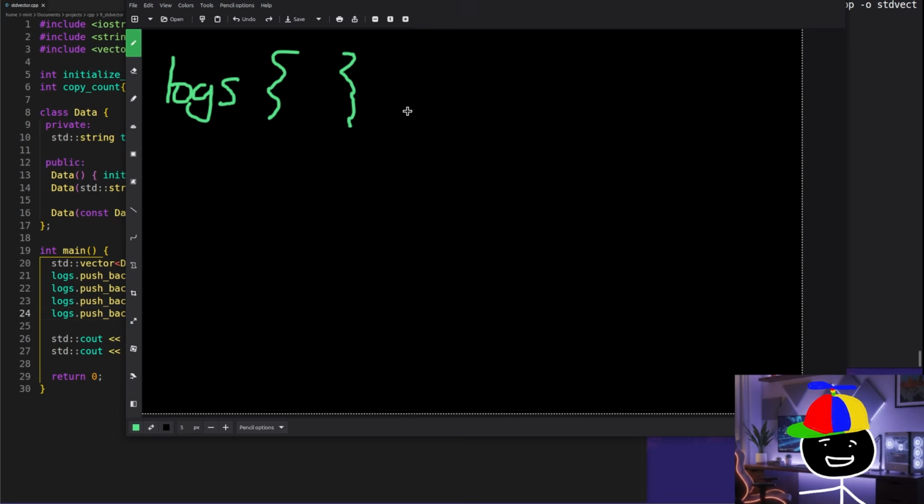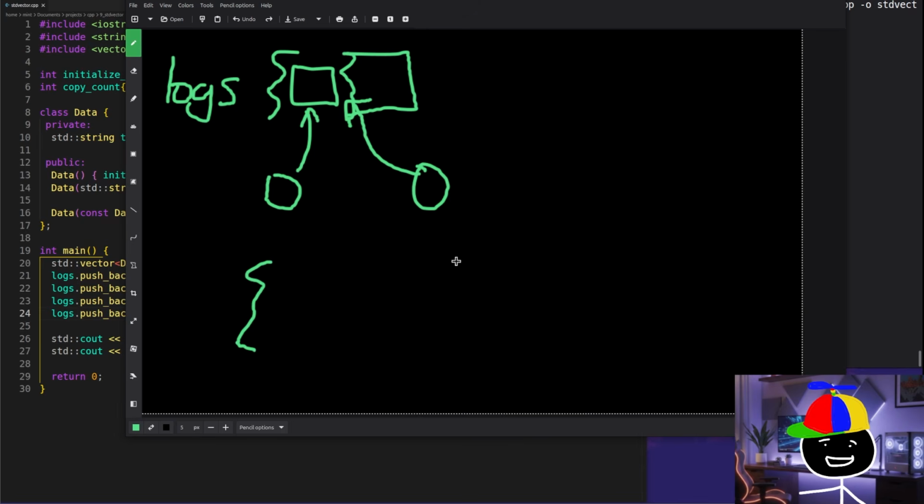So when we push a single element to this array, that's fine because there's space for one object. When we want to push another element, there's actually no room in this array. So the way that vector works in C++ is that it's a dynamic array. And what that means is that instead of being able to expand this initial array and have room for another element, a new memory address has to be allocated. And this new memory address actually has enough room for 2 of our objects. Depending on the compiler, I believe the way that the arrays expand is different. I think in G++ it actually just doubles in size once you reach capacity.